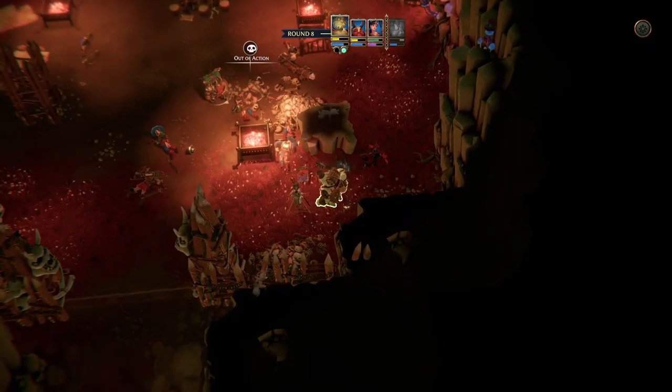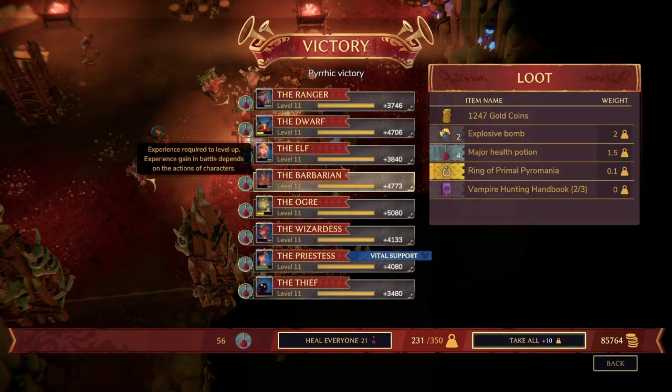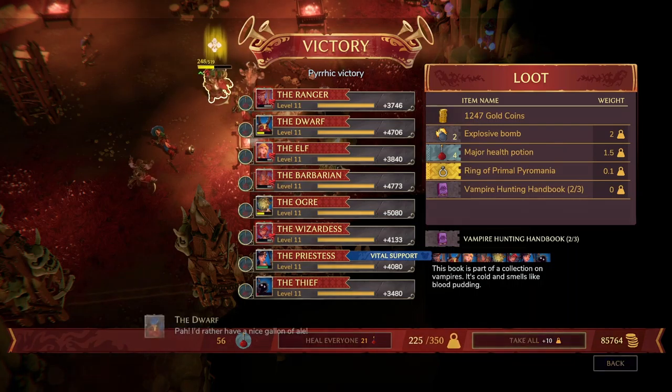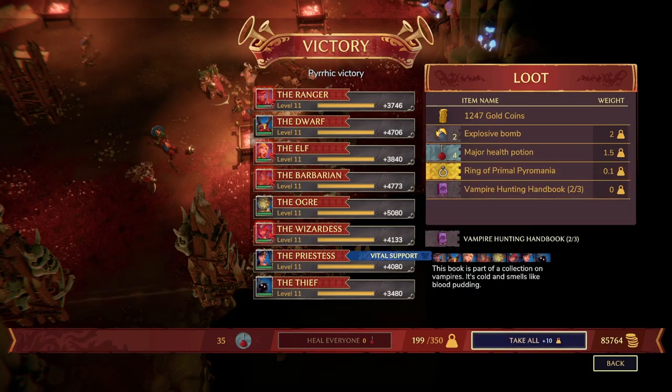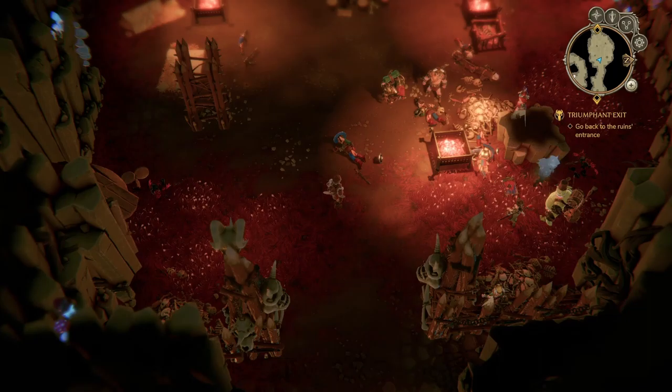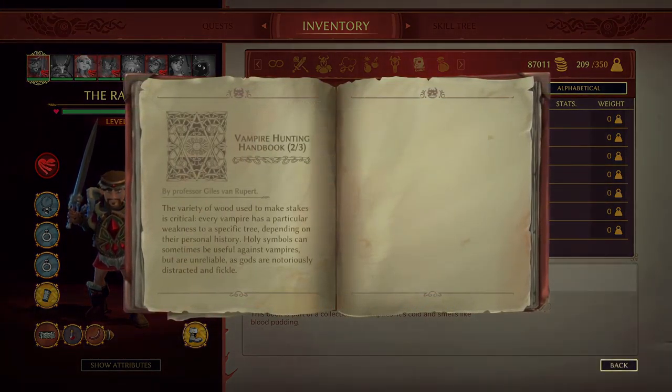But we're done. We are finally done with them. Dying is fine, but if Crom boots you out of Valhalla, that's bad. He'd rather have a nice gallon of ale. No comment? Okay, so let's read the final book of vampire hunting. The variety of wood used to make stakes is critical. Every vampire has a particular weakness to a specific tree, depending on their personal history. Holy symbols can sometimes be useful against vampires, but are unreliable, as gods are notoriously distracted and fickle.